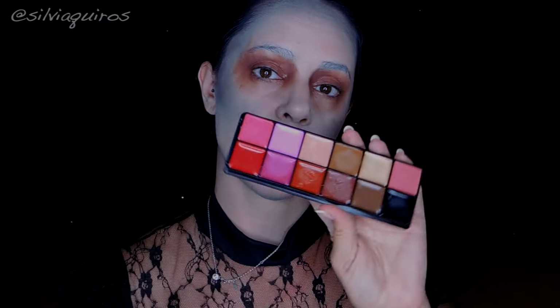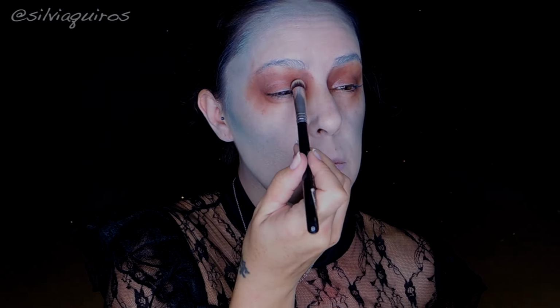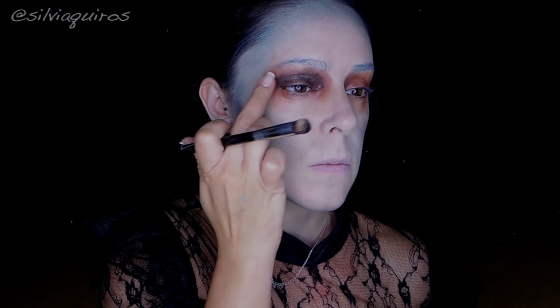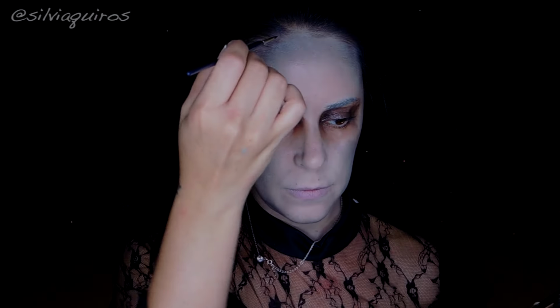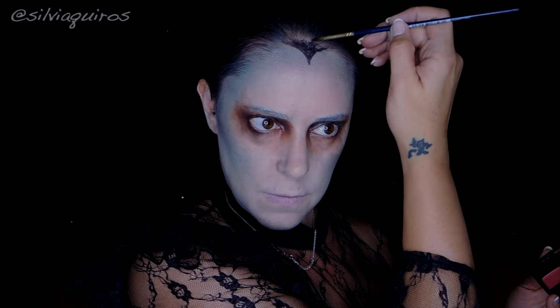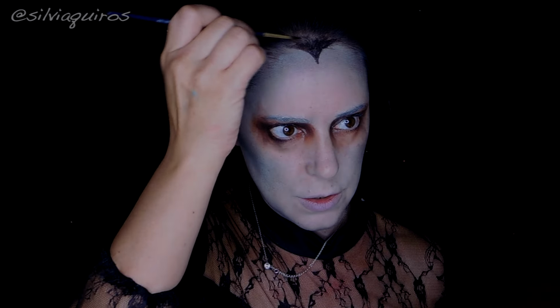We're gonna go back to this palette and take the black one and get some depth into the eyes. Gonna take a small brush and the black and start giving a little bit of vein details around the face. I'm doing the widow's peak. This is very useful to see on witches.